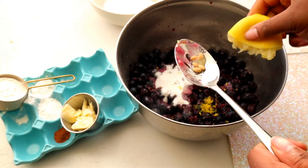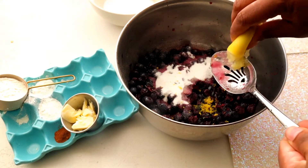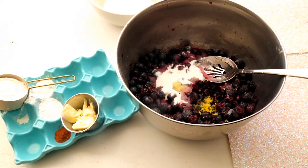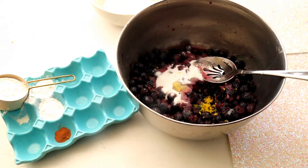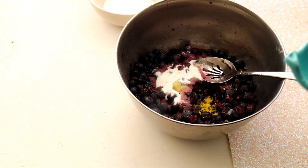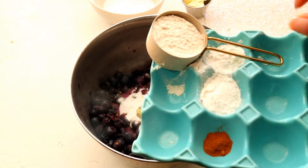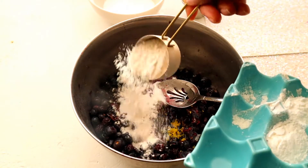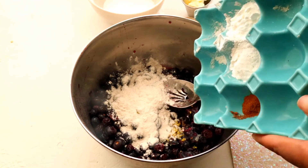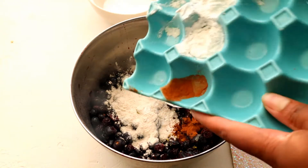I always try to get a little bit of pulp in there because there is nothing like a nice burst of lemon pulp. Now let's add in our dry ingredients besides the sugar. We're going to do some cinnamon, which adds a little bit of nuttiness and earthiness to this pie. I have cinnamon, cornstarch, and all-purpose flour. I'm going to add all of the cornstarch, which is going to give it that good consistency that we know and love.